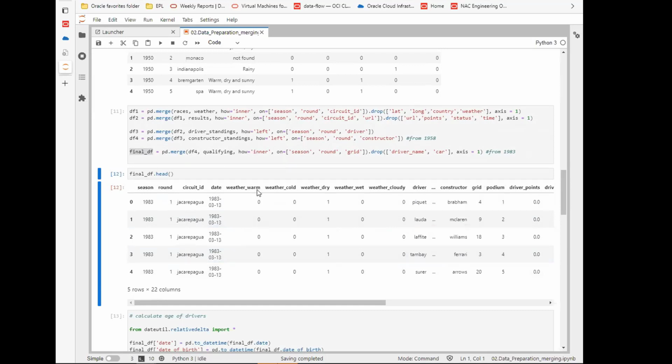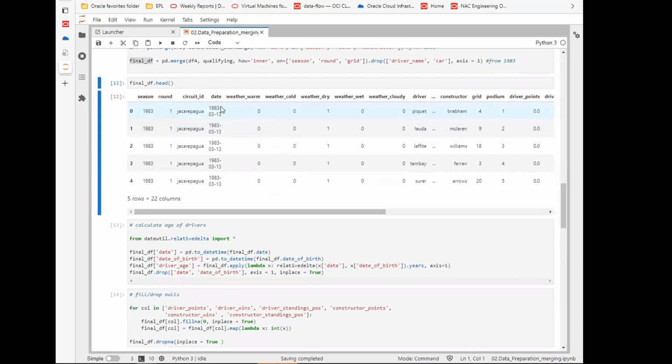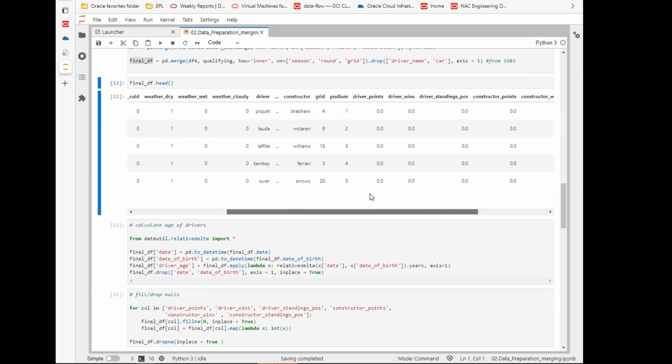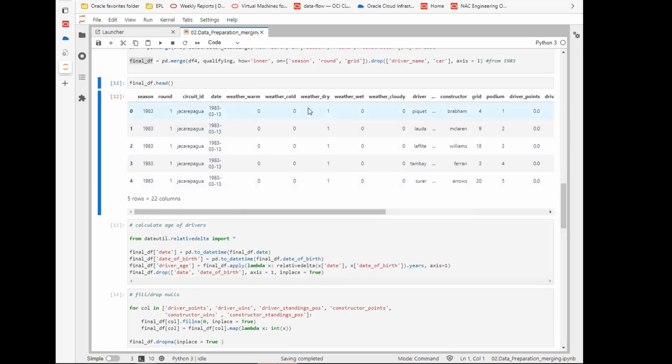Now, some of the things that we're going to want to do from this point is prepare the data in some interesting ways. One of the ways might be looking at this date, and this date is the race date. In one of the other columns, probably hidden somewhere right after the driver, is the driver's date of birth. We're going to want to calculate their age at the race, because we think the level of experience of a driver might be important to how well they do. So we're going to do some data preparation, some variable engineering.